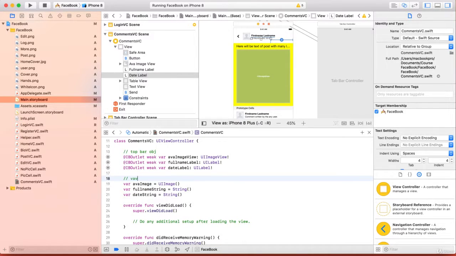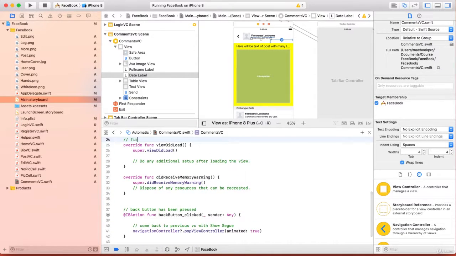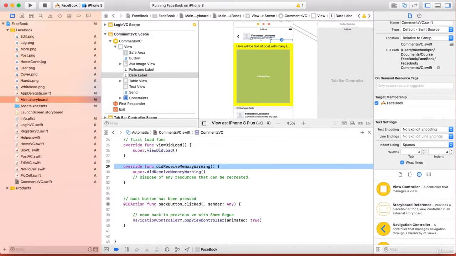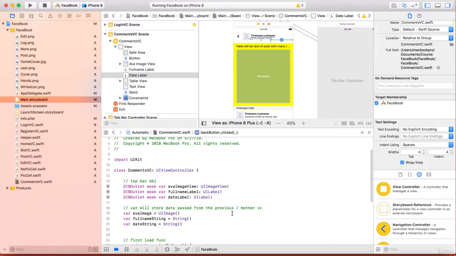So these variables will store data passed from the previous or mother view controller. We know that viewDidLoad is the first loading function. Then didReceiveMemoryWarning, we don't need this.